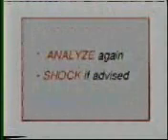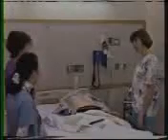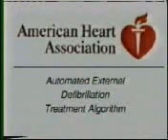Analyze. Shock if advised. Learning to operate the ZOLL PD 2000 is not difficult. When a patient suffers a cardiac arrest, the clock starts running, counting the minutes that mean survival. You can make a difference. The goal is to defibrillate where appropriate within 2 minutes. Study the American Heart Association defibrillation treatment algorithm. Keep your training current. The survival of your patient, your safety, and the safety of your coworkers depends on it.